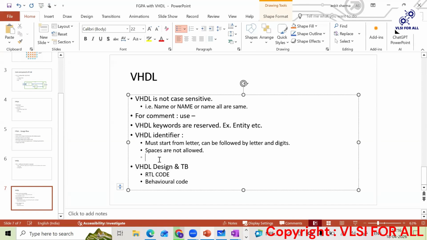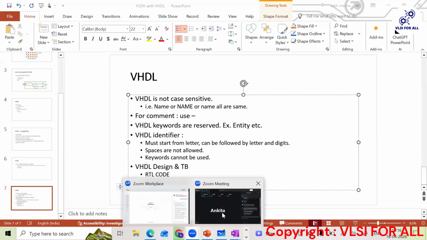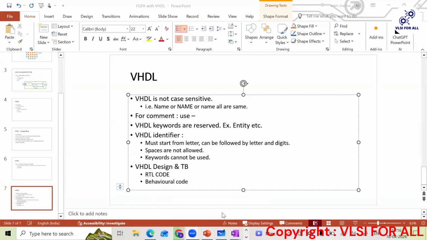So an identifier cannot be the same as a keyword; keywords cannot be used as identifiers.